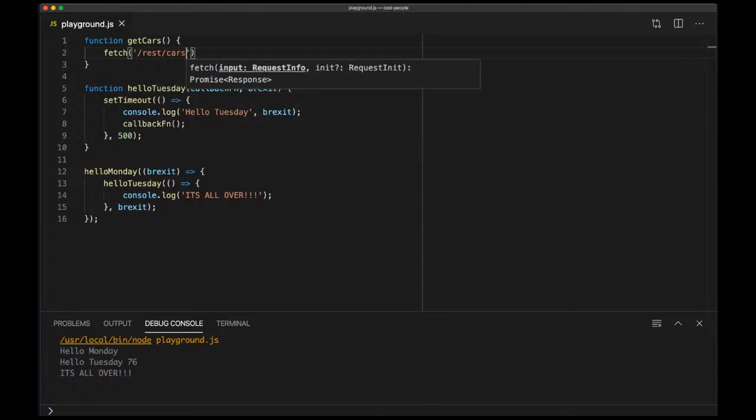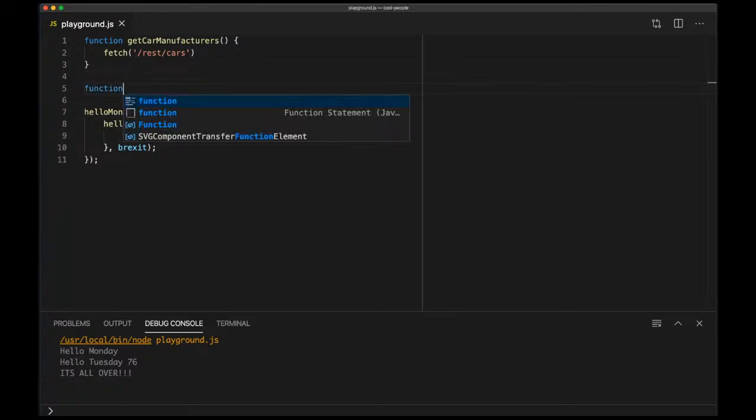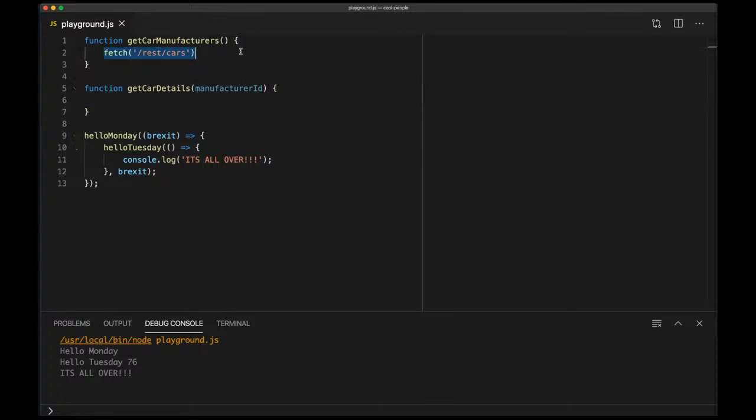Fetch REST cars. And then you want to get car manufacturers. And then you get another function called get car details. And it receives a manufacturer ID. And that function will essentially call cars slash something like that.